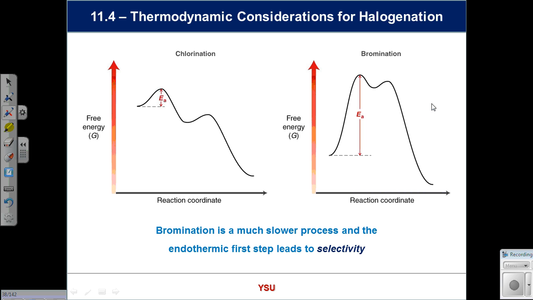All right, here's where it gets heavy. It wasn't heavy already. On the left-hand side, the argument here is that the rate determining step for these processes is the abstraction of that hydrogen from carbon. It is the radical taking off a hydrogen from carbon to produce a carbon radical. And they are quite different.